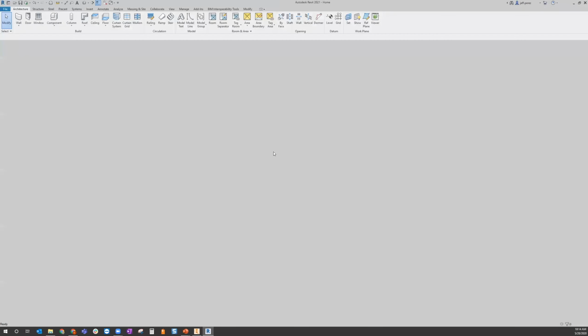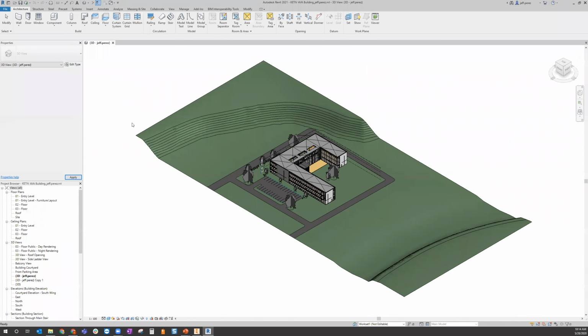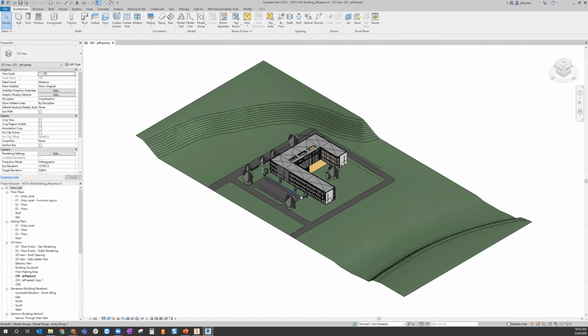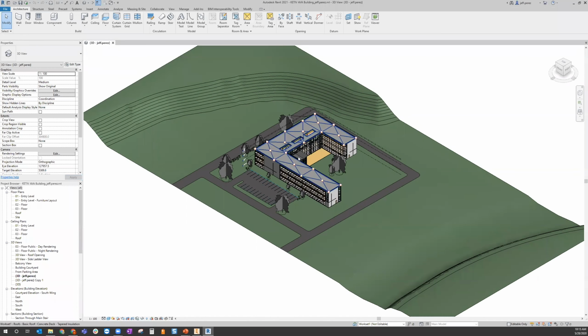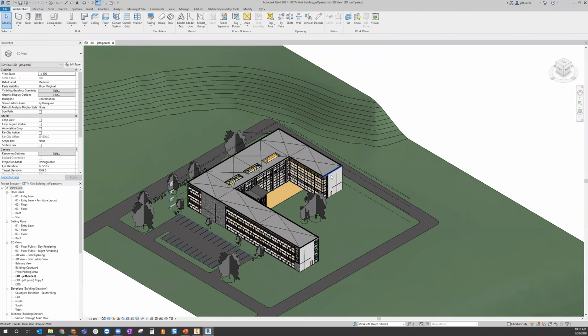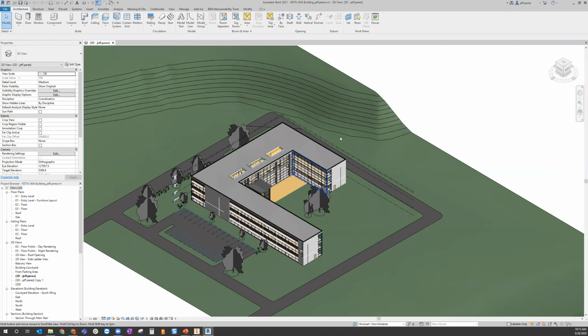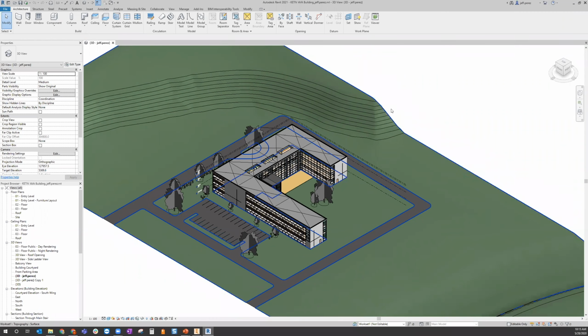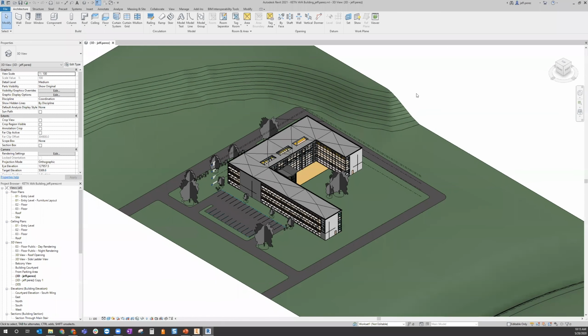So I'm going to open up this example Revit file I have here. And what I mean by this is, inside this view, I have this building design right here. There are several different stories, and this looks like it's going to be a school that's possibly being developed. Now, in terms of the preparation for this model, what I would suggest is you reach out to your architectural team or whoever's providing this Revit model, and have them create your own unique 3D views.